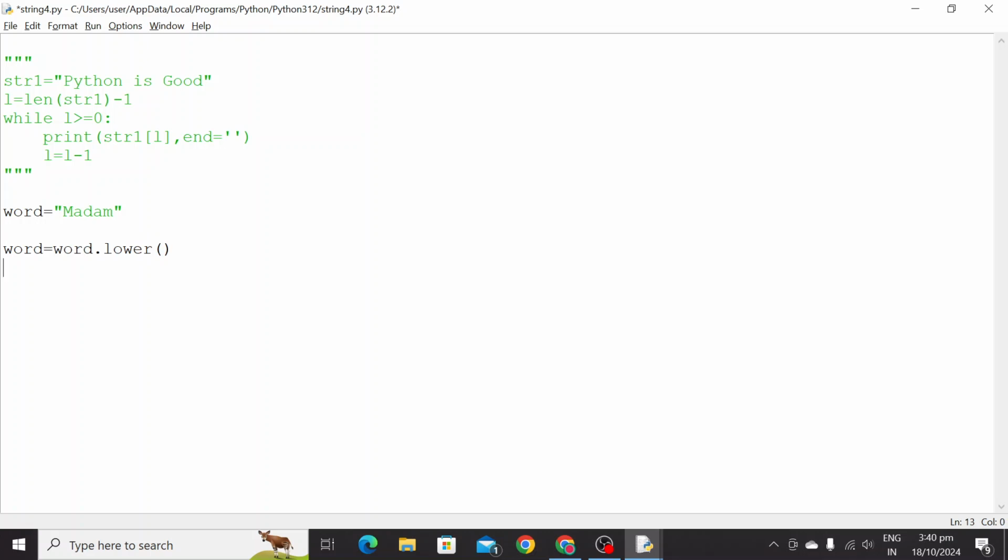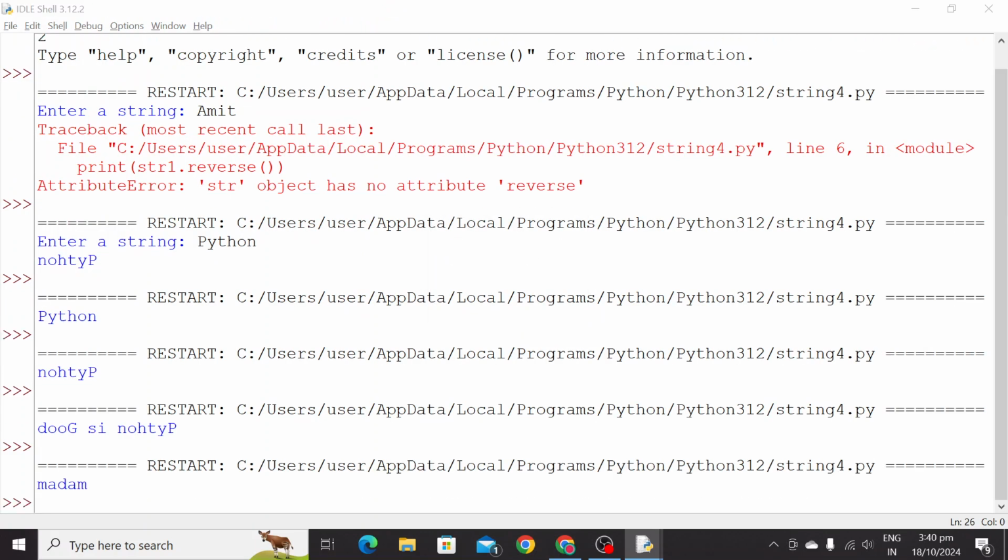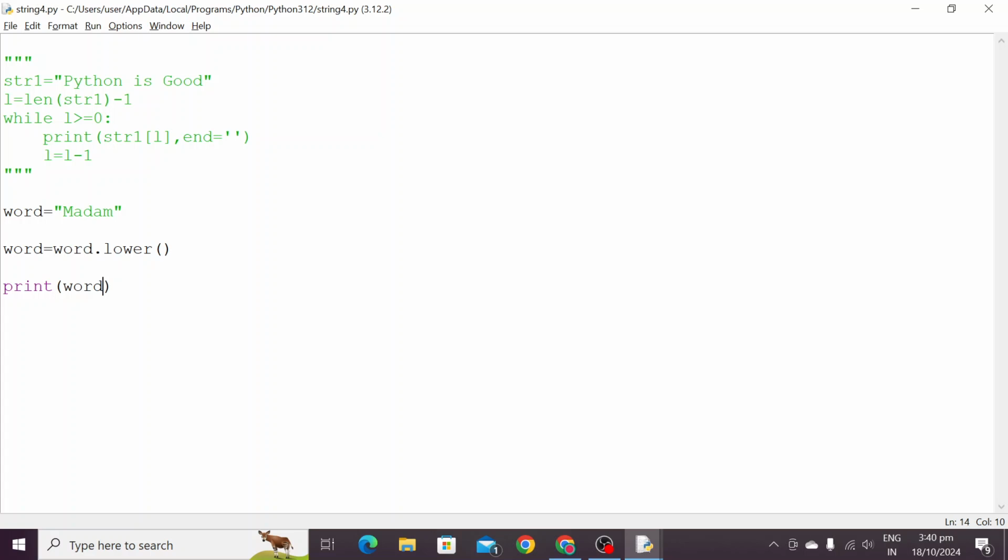Let us print to check whether it is working fine or not. Okay, it's coming in lowercase. Now whatever value is there will be converted into lowercase, so that there is no problem in checking. Now we have to reverse this word after that. Do we keep a copy of the word? A copy is not required because in a string nothing is modified in the same variable; a copy is created automatically. So no need to keep a copy of the previous original word, right?